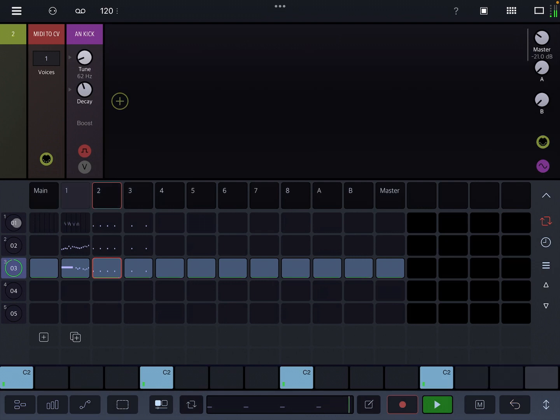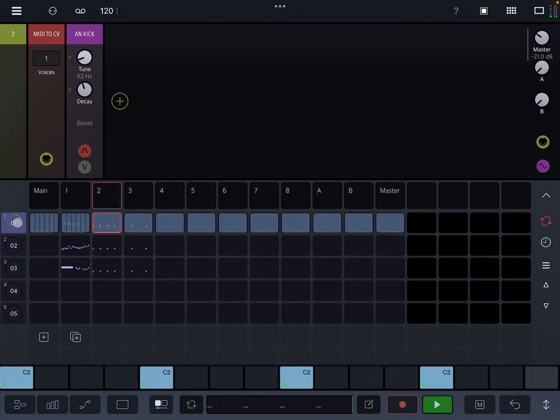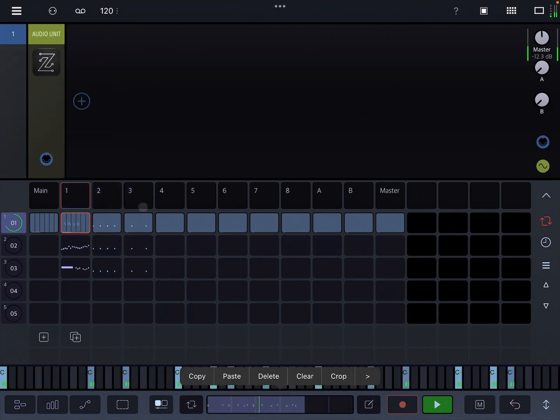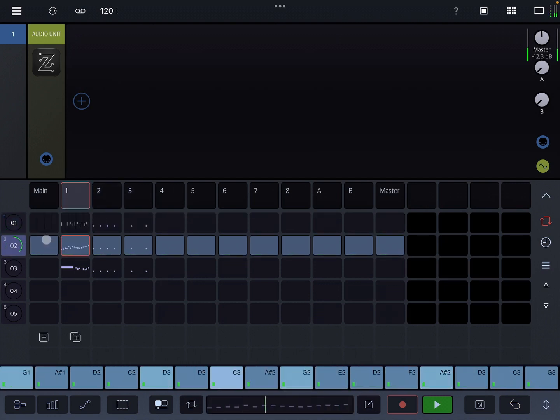So you can use this like a song sequencer, patterns. I'm going to crop it. And then go to another pattern with all of its own clips.